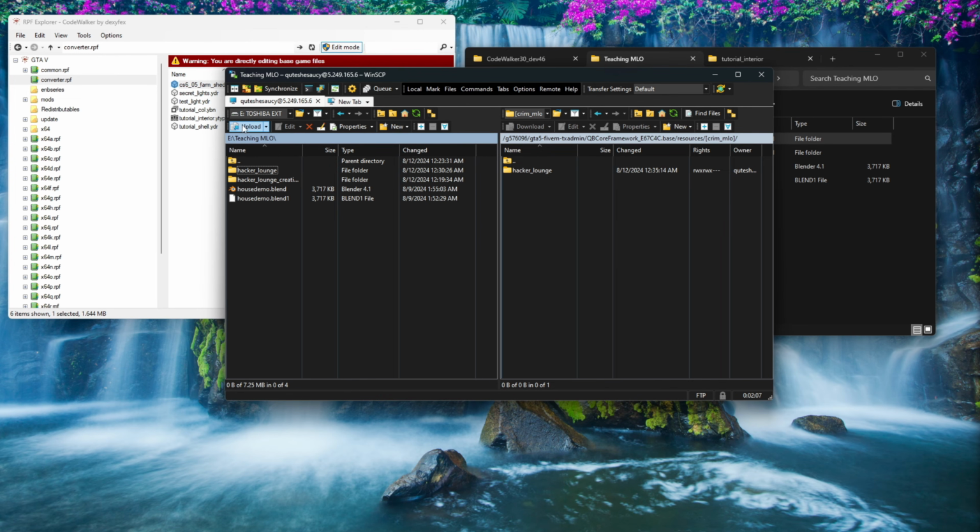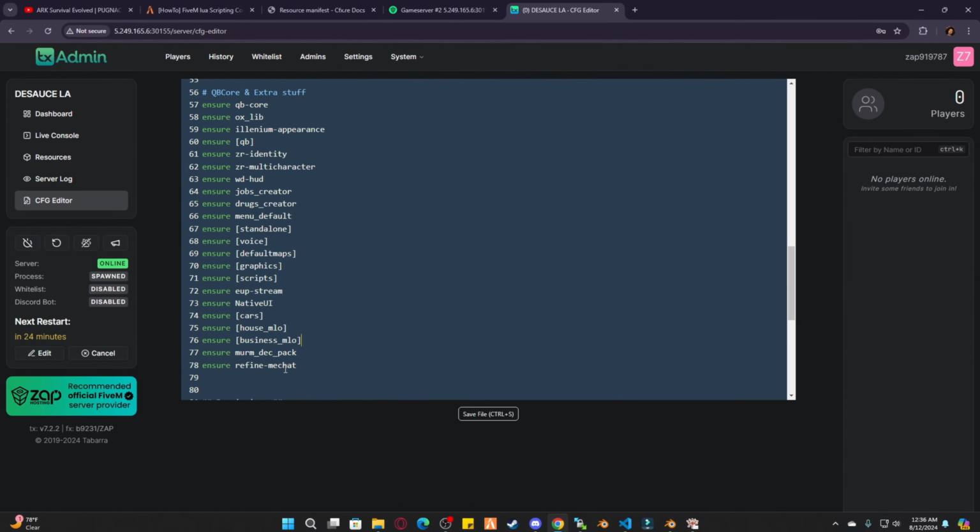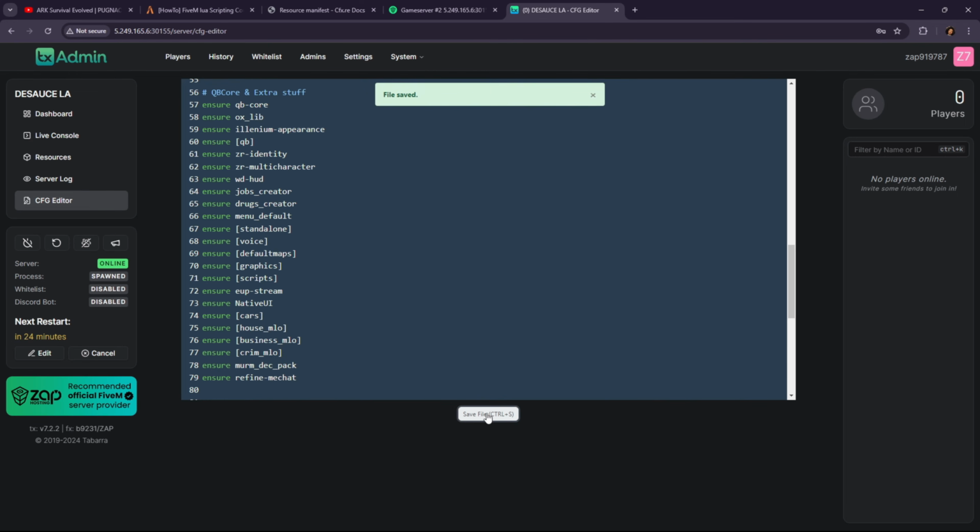And I have to make sure it starts up with the server. So let me do that. Let me pull this up so I can ensure it for you, so you can see. I'm trying to walk through it kind of, but not really, because I'm not really teaching how to install MLOs. But I did want to walk through it with you, and then I'm going to save it.